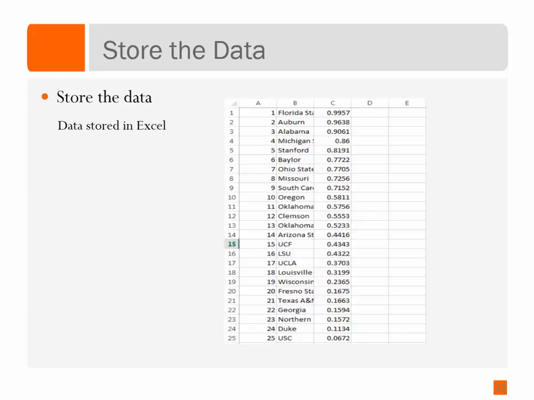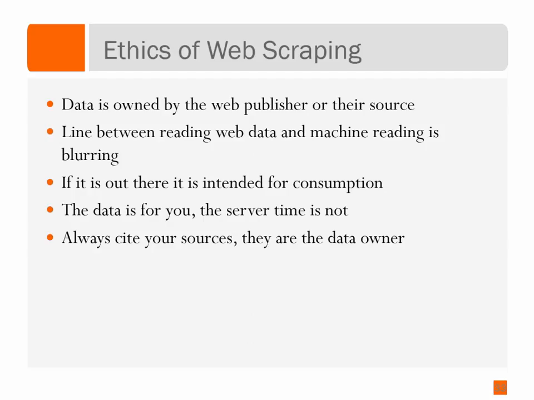At this point, we probably need to discuss some of the ethics of web scraping. There are often different opinions about what is appropriate and what's not appropriate. The opinions run the gamut from web scraping is totally unethical no matter what, all the way to web scraping is entirely appropriate. It's all out there, so I can just go grab whatever I want.